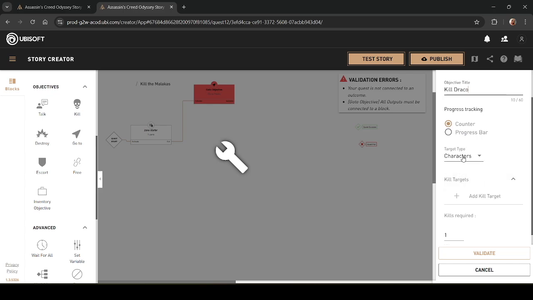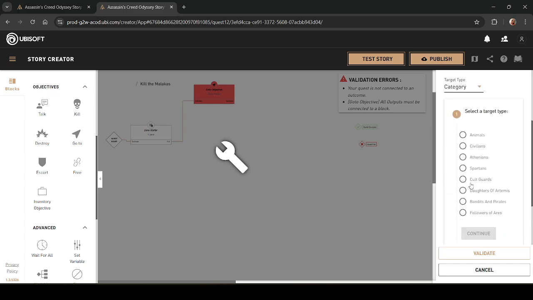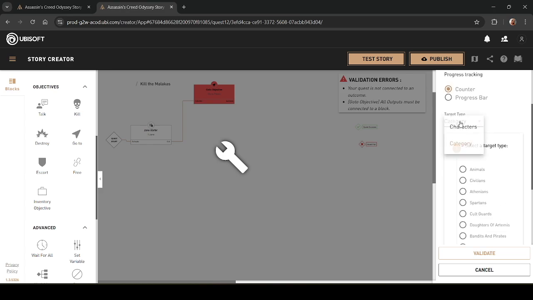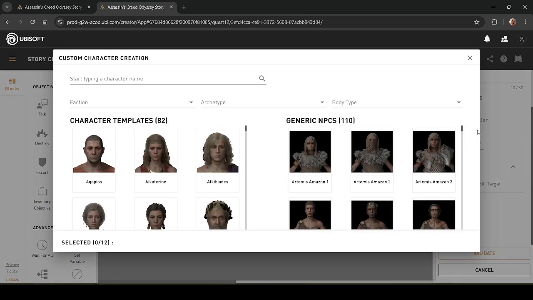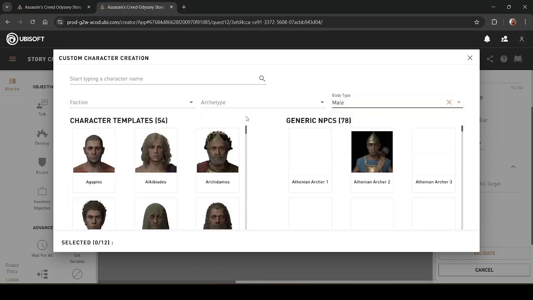We've got characters. So here you can choose a category, which is things that are already placed in the game. Or you can add characters, which is your NPCs. So let's create one. Let's find a guy.